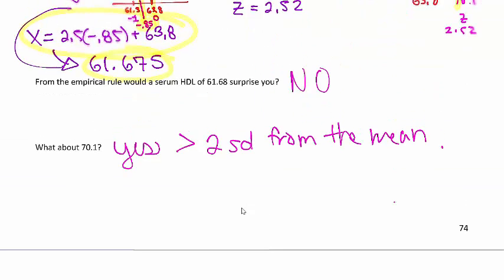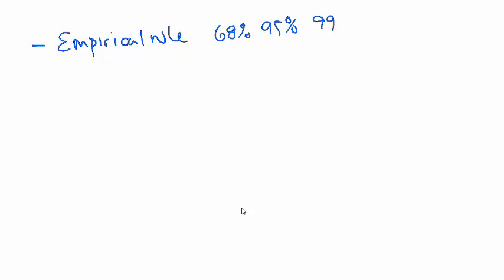And that's it. I didn't do this for the other class, but I'm going to summarize this unit. You need to know, and it is on Canvas, it's always there, the empirical rule, right? The 68, 95, 99.7. You need to know how to use the z-score formula.